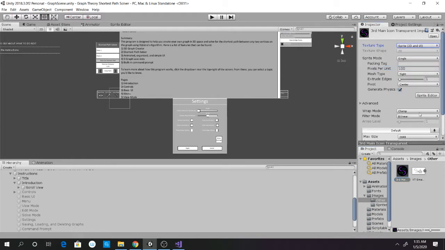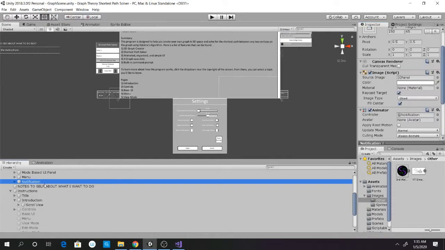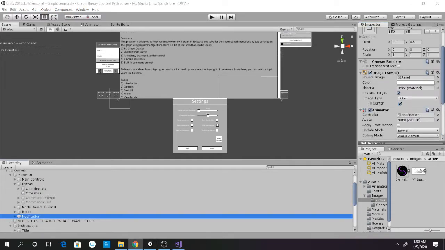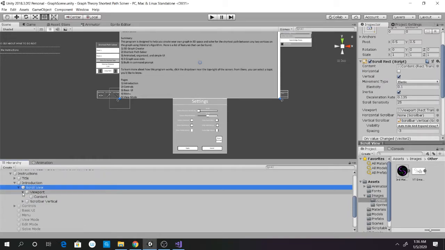And of course we can change this to a sprite and apply. There we go. And I'm going to put that into the scroll view, under the content.